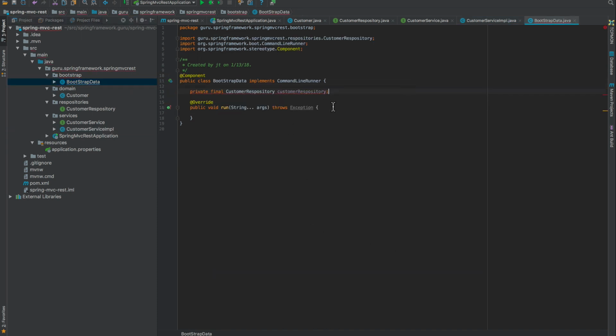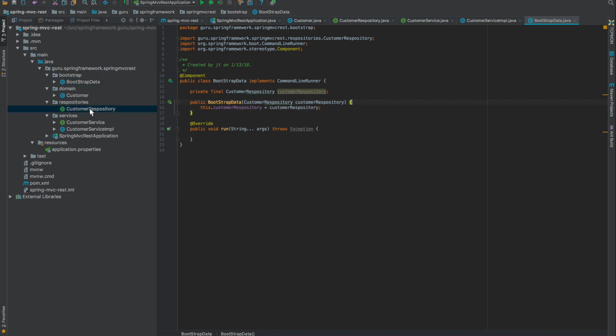Let's go ahead and do that. And Control N for constructor, and allow IntelliJ to do it. And if you're familiar with Spring, notice I'm not doing an autowire here. In Spring, I think it was 4.3, as long as you have a required args constructor and just one constructor, Spring is going to go ahead and autowire that for us.